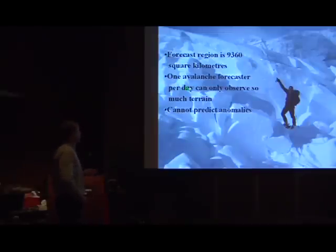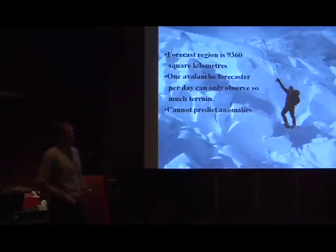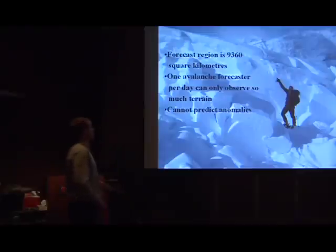What helps us out: Rocket at Lake Louise and Rowan at Sunshine Village are both professional avalanche forecasters, which adds to our pool of knowledge. Many days at 4:30 in the afternoon we're calling those guys up for more information. But even with all those professionals working together, we can never predict the anomalies — there's always that 1% where everything points towards good stability and low avalanche hazard, and then you get an avalanche anyway. We can't predict those.